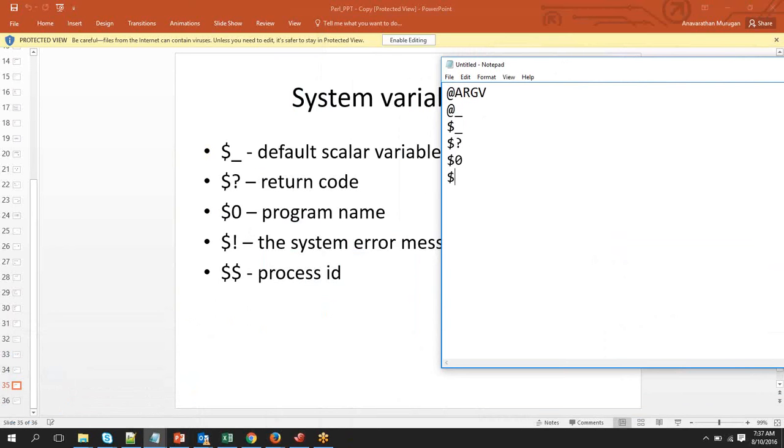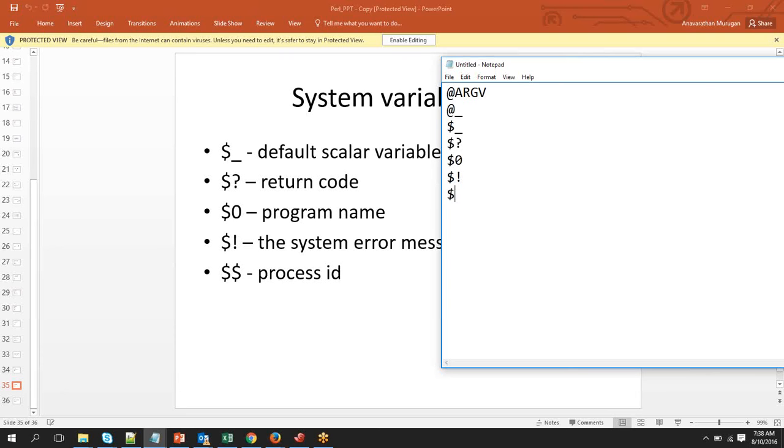And in some cases, you will be running some command, or some other built-in function or your own function, and there will be some system error that it is generating, but you cannot capture what exactly it is. So that is when, if you use dollar bang, it will give you the system error that Perl is trying to generate, so that you can know exactly what error the system is trying to give us. So in a few cases you might require it.